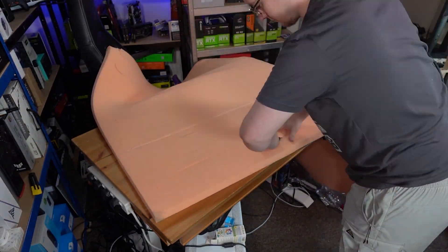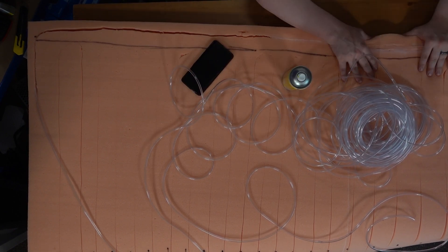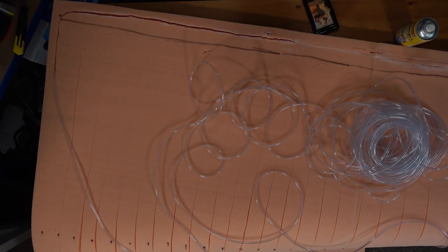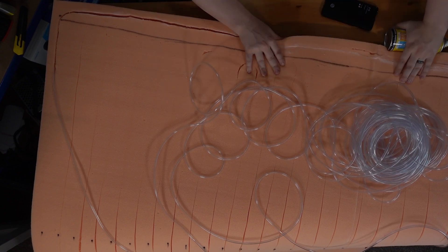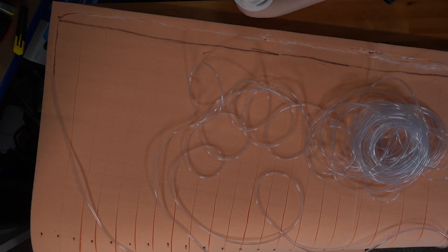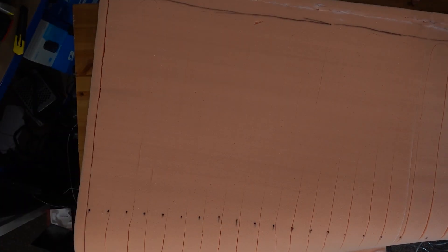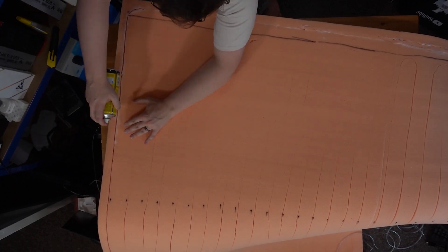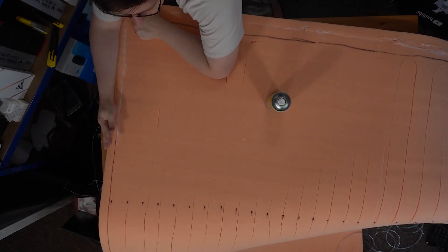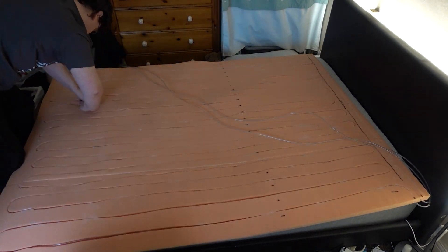I then spent a good day cutting lines into the foam. Initially I thought I'd have to cut out a sort of wedge and then glue the wedge back in, but I quickly realized that was stupid — I could just carve a vertical channel into the back of the foam and then push the tubing into it and glue it back together. I measured out where I wanted the runs and worked out how tightly I could turn the tubing without it kinking, and then started cutting. I put the tubing in and used contact adhesive to glue the foam back together, sealing the tubing inside. That took an absolute age too — in fact, I actually ran out of spray adhesive twice, so I ended up just using spot gluing to mostly hold it in place.